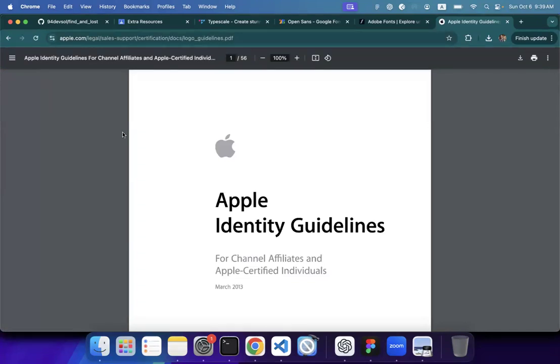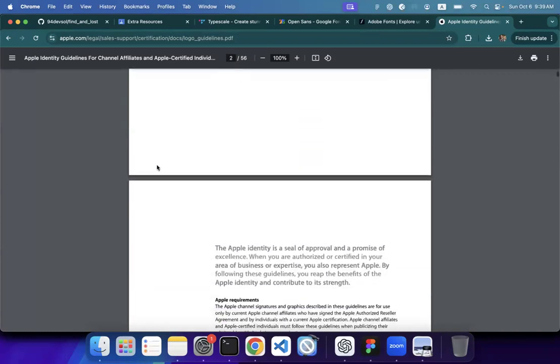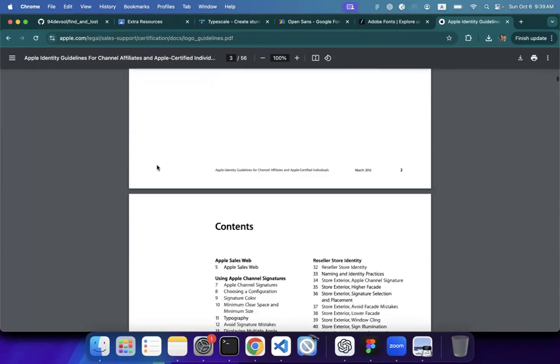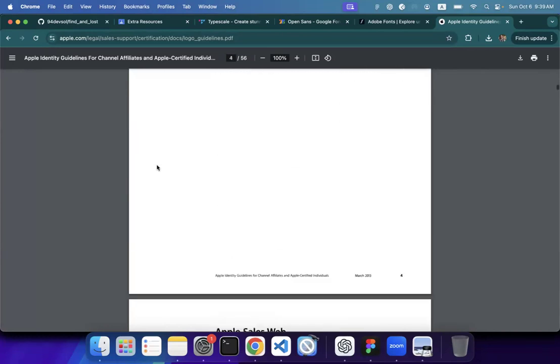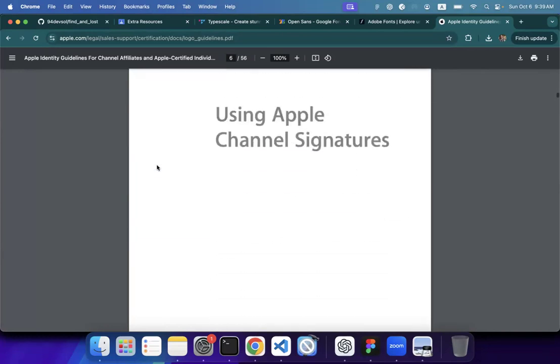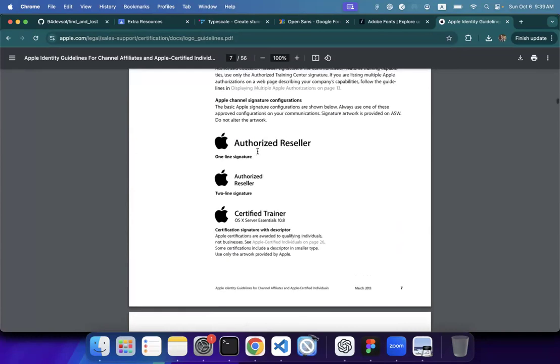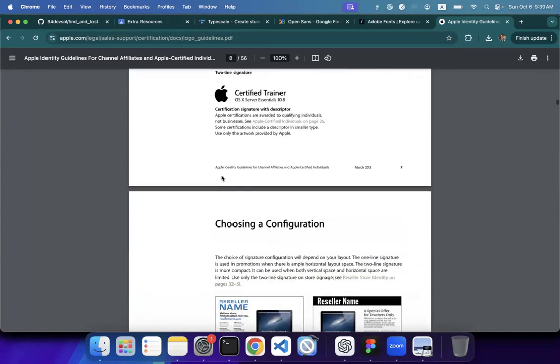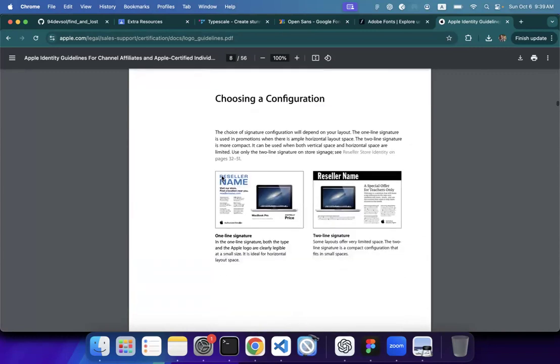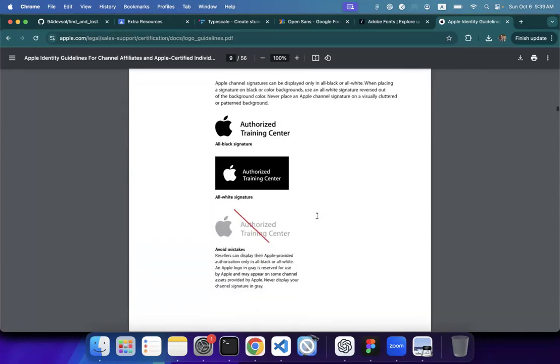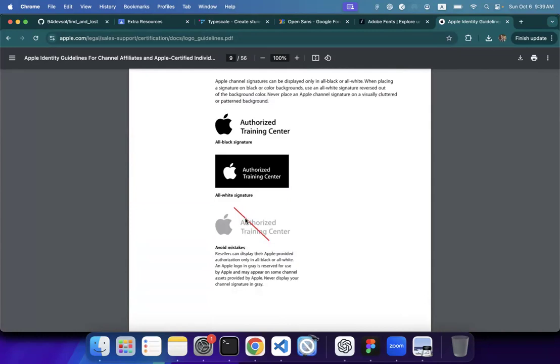some of these larger companies have PDFs dedicated for their branding guidelines, and some of these have websites, web pages as well. So if I go to Apple branding guidelines, they are telling how to use their logo, how not to use their logo. So this is how you can use the authorized reseller logo in a single line, and they will mention how not to use their logo as well.